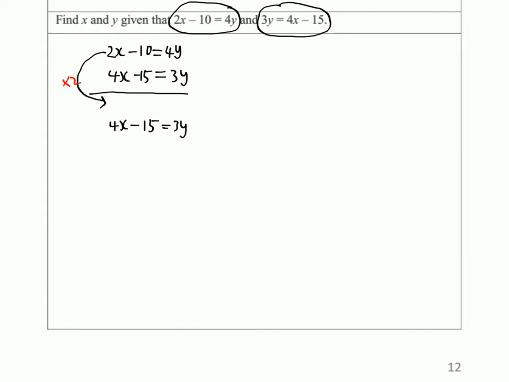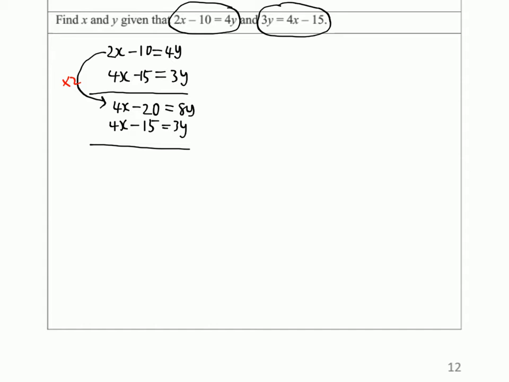So what happens? The first equation multiplied by 2, I get 4x, because 2 times 2x is 4x. Now 2 with minus 10, if I multiply, I get minus 20, and that's equals to 2 times 4y, I get 8y. This is still not quite how we like it, because we like it if one of the x is positive, the other x is negative. Now, what if we change the bottom one?